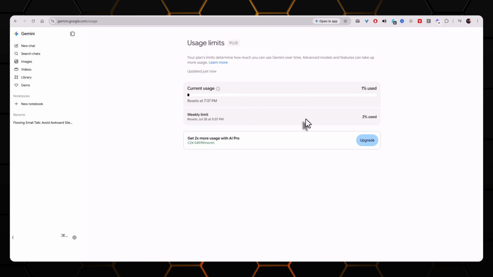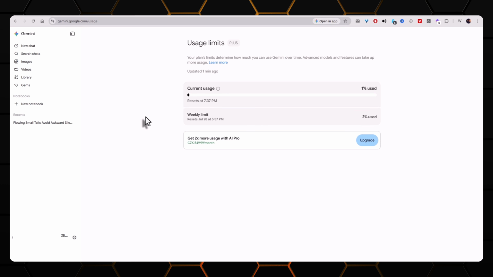Now, that goes both ways when it comes to managing your prompts. Staying aware of these numbers gives you total control over your workflow, but there is a major trade-off you need to keep in mind. Running heavy tasks like deep research, extended thinking, or generating long code files drains your percentage bars significantly faster than standard text questions.